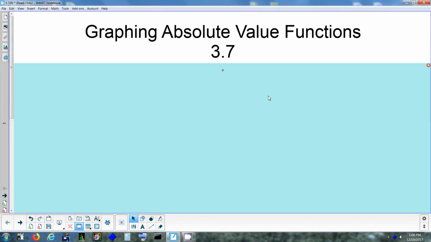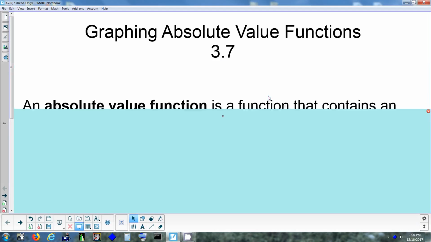Okay. Can somebody remind me what the symbol for absolute value is? What does it look like? The bars. Exactly, they look like straight lines, not parentheses. So what we're going to look at today is equations, but the equation is going to have those bars in it. We've never drawn one like that before. We've drawn equations without bars, like y equals mx plus b. Today we're going to look at ones that have bars.